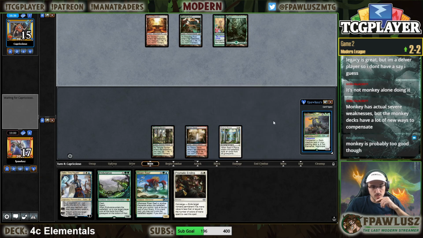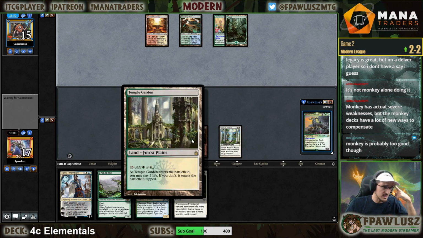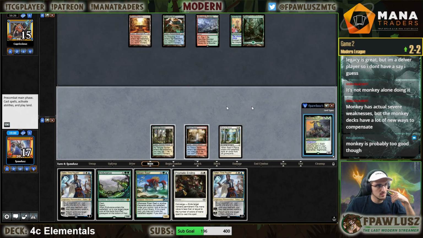He has actual severe weaknesses, but the Monkey decks have a lot of new ways to compensate. Well, but if you're on the play and you go turn 1 Monkey and you have Daze backed up, the game immediately ends, right? So that's kind of the problem.